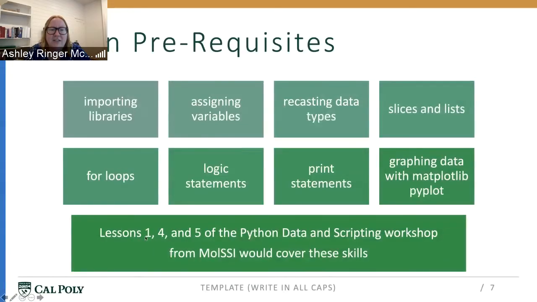And I know that some faculty use MOLSI's materials, which I'm going to show you on the next slide, as self-paced workshops. So some people just send out the link to their students and tell them to do lessons 1, 4, and 5. Some people who are going to use this a lot in their class actually devote a class period to going over these 3 lessons. For completely novice programmers, going over these 3 lessons probably takes about 2.5 hours, so you could probably fit them into one class period if you had a traditional 3-hour lab structure.